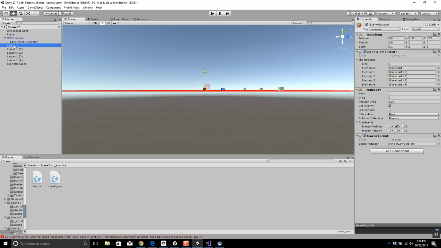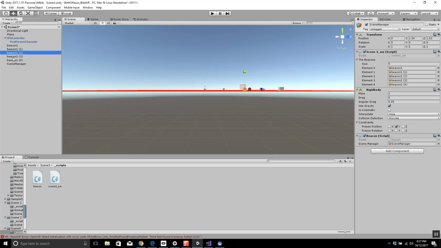Then I'll select all these dudes, and their script here is expecting a scene manager, so I'll drag the scene manager in there. All right, now they should all have access to that scene manager.